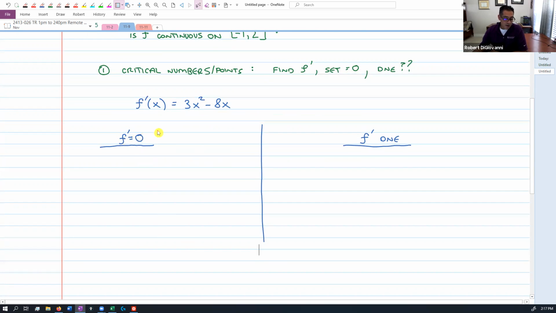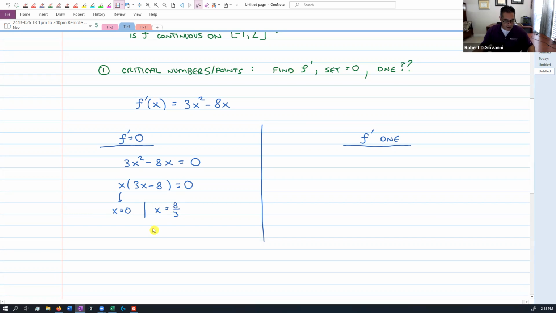Finding out where the derivative is 0 means I need to set that derivative equal to 0. And do you remember I've told you since the beginning of this class, when we were doing derivatives, I said at some point you're going to have to start setting this thing equal to 0 and solving? We're here now, so the algebra is going to come into play. So how do we solve that equation? That's a pretty easy one. It's our first problem. There's different ways. I can just factor an x out, set each of those factors equal to 0. You get 0. You get 8/3. I'm not going to go through that. I trust you can get that, yes?